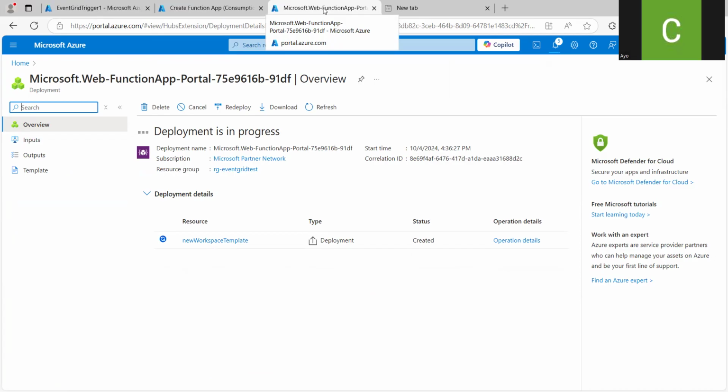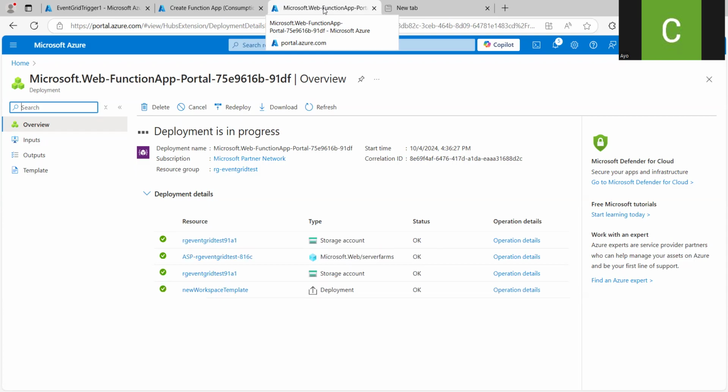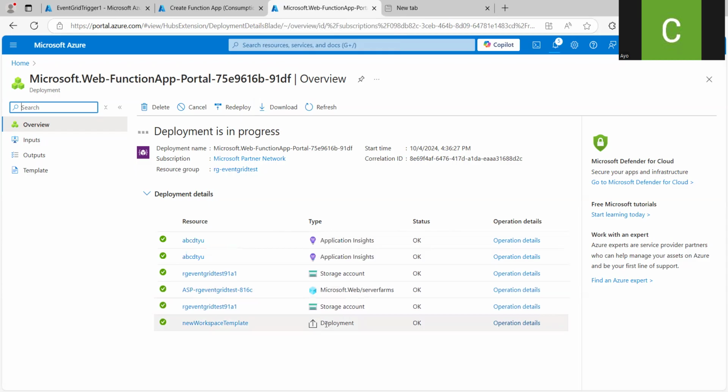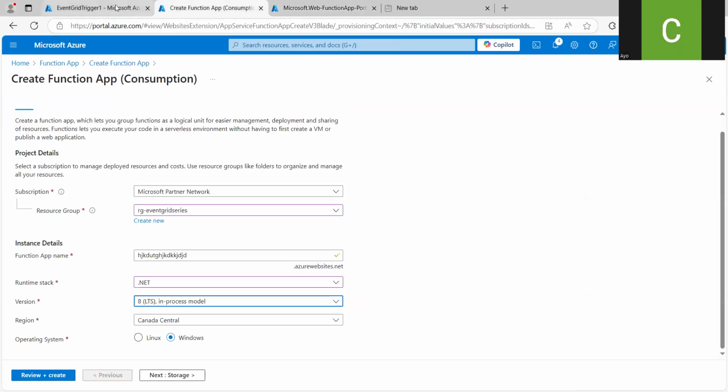So as an Azure admin, you've created a resource group for an external party or for one of your cloud engineers, but you want to monitor what he's doing there, or you even want to investigate some security activities around it. Event Grid is something that you can use. So now it has added a couple of resources into that resource group. So let's see now if there's a reflection.